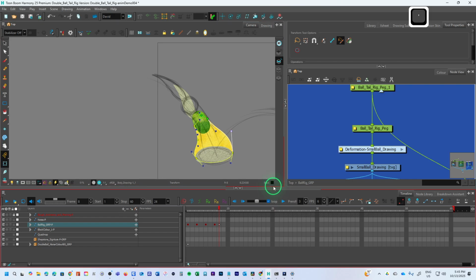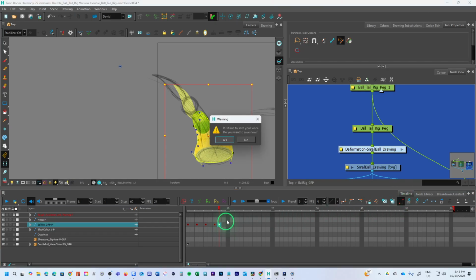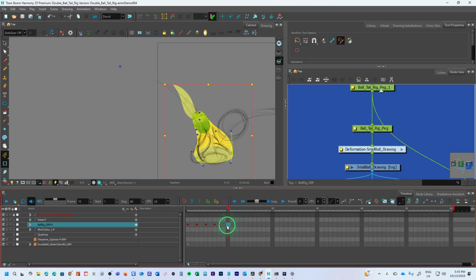Okay, so it's just starting to squash in there. And I just want to make sure I've keyed all that. Let me just make sure it's all keyed. And now I'm going to go to my next drawing here, which is continuing that squash in. So it's squashing in here. So I'm going to set a key there. And then it's going to jump out here, right? So let's go in here and I'll continue this squash.